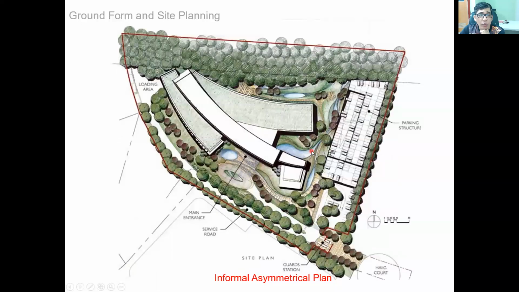This is another informal asymmetrical plan. So this is the main road, and this is the main building, and this is the main entrance, and this is the parking structure. So this is another informal asymmetrical plan showing solutions. These are the trees. These are the man-made water features, right?